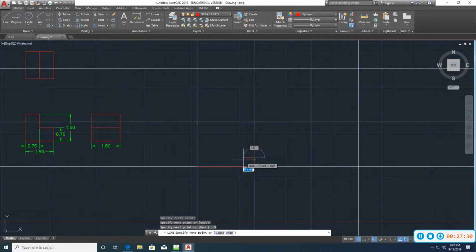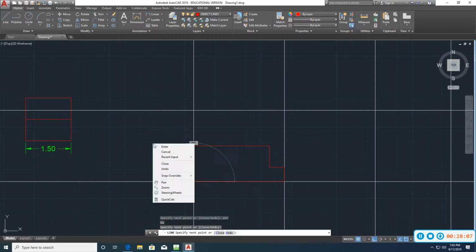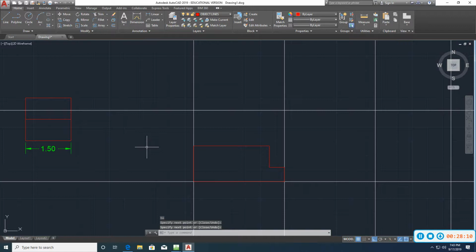Come back this way, 0.5, and then we're going to go up 0.75 more. Hold on. Yes, 0.75, and we're going to come over here. By the way, it will snap to this point here. Click right here. You can actually type this in. Type in PER, and enter, and click on that line. What that means is snap to a perpendicular line, and then come down here and close it. Right click, enter. All right, so I'm not done yet, obviously.